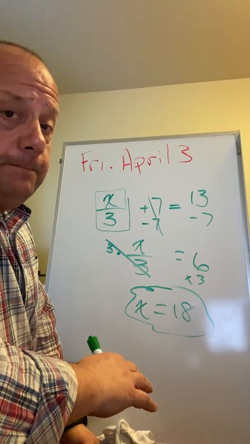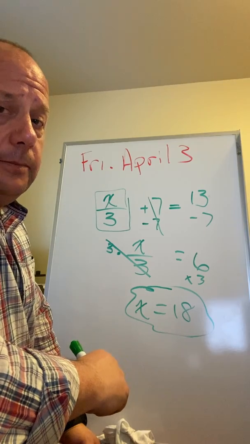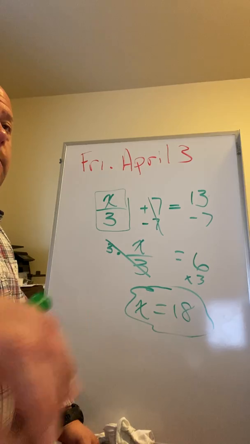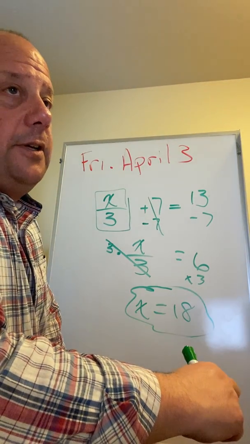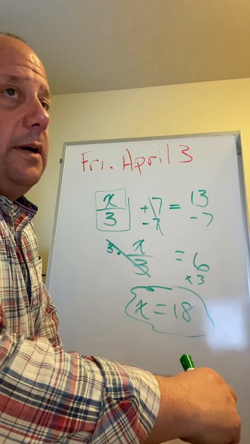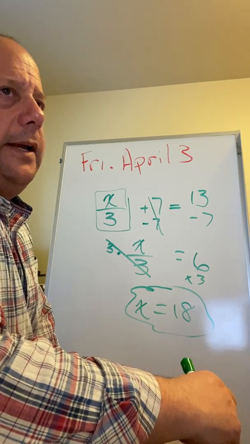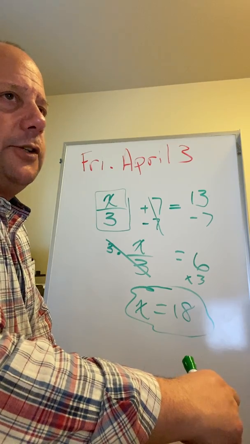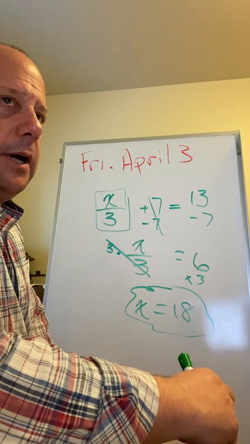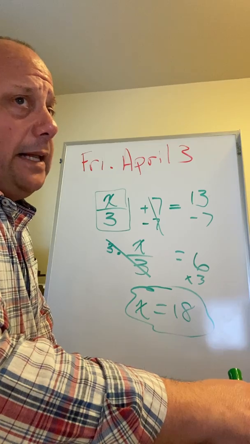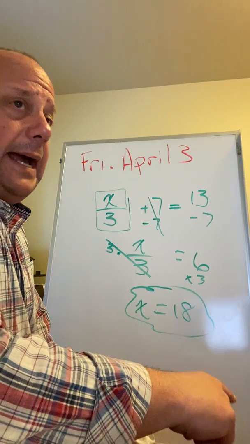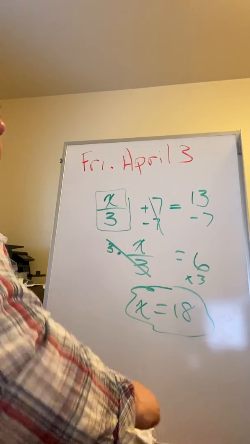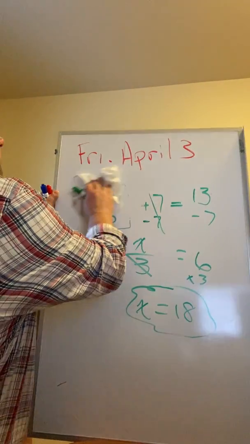Hope you did it right. If you didn't, look, see where you messed up, what you did wrong. And last but not least on our problems, it is the team 8-2 wants to go on a field trip. 8-2, I'll go 8-3. Team 8-3 wants to go on a field trip to the zoo. It costs $7 for each ticket to the zoo. The bus costs a flat fee of $65 to take them there and back. How many students can attend the field trip if the team only has $205 to spend?